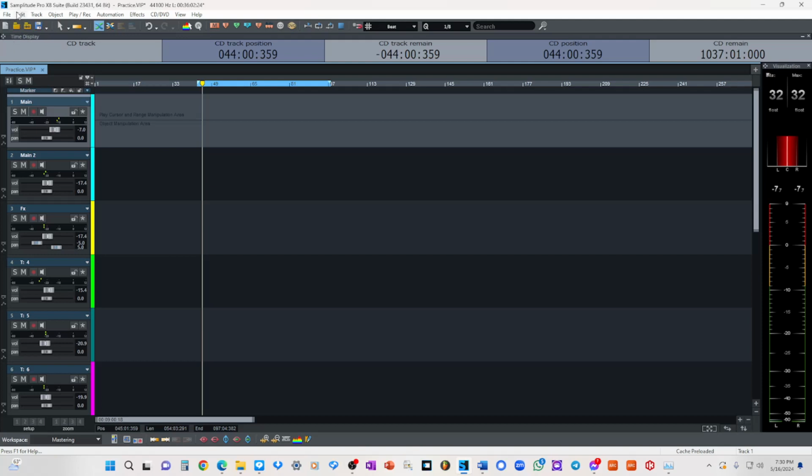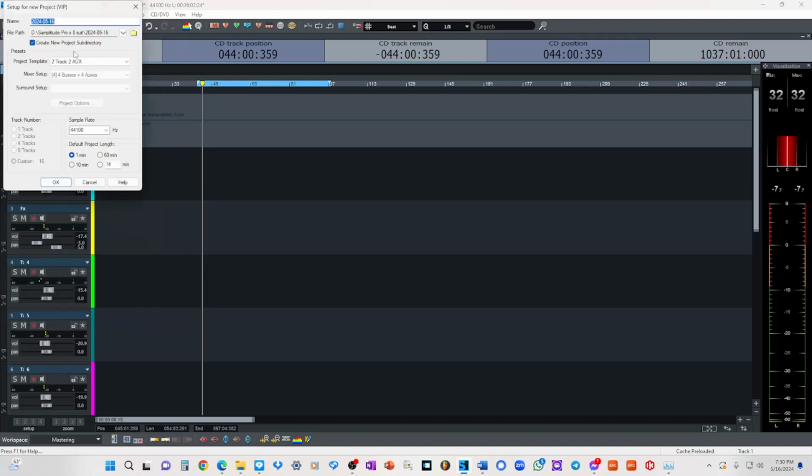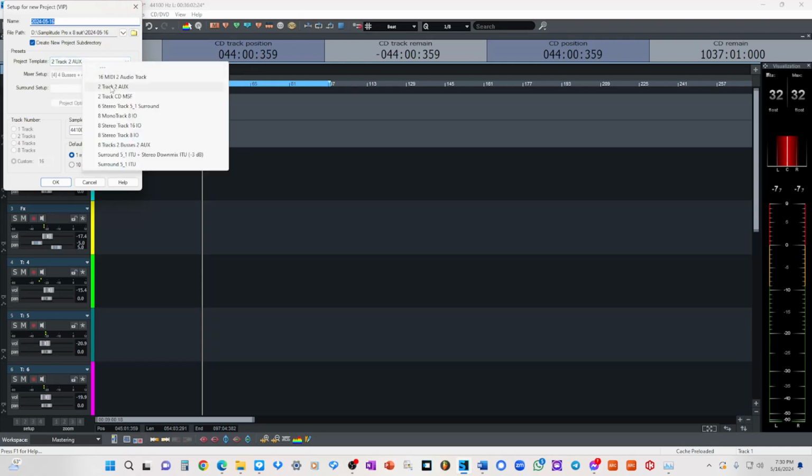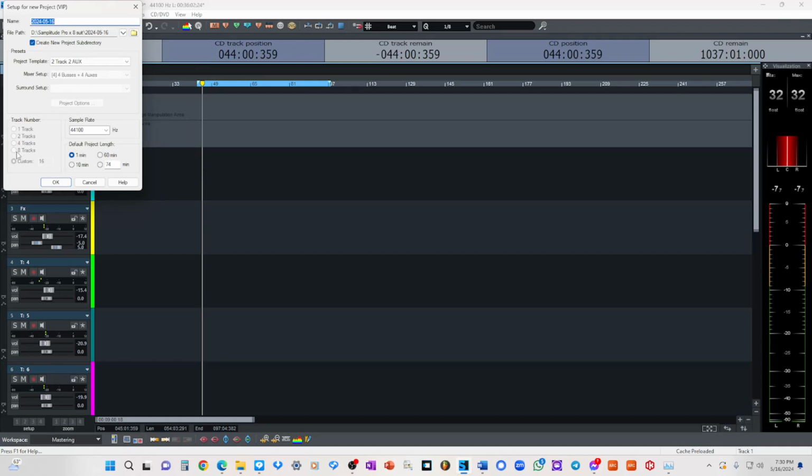So that's the title bar. Then you come down to the menu bar. You have your file, and where you want to start a new virtual project, you can just click that, and it will bring this option up. You can save the name of what you want it to be, and then you can pick. It's actually nice to do this as well because you can also pick the same thing. So either way you want, or you can start your own. You can pick, let's just say you want to customize it.